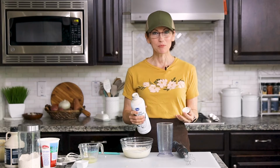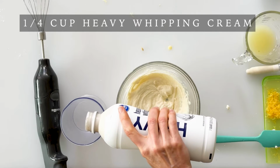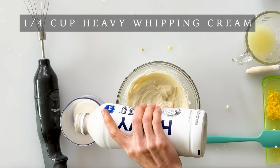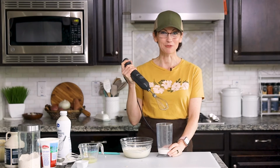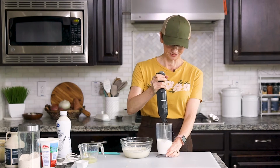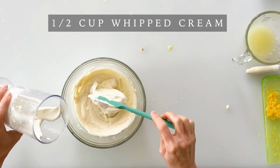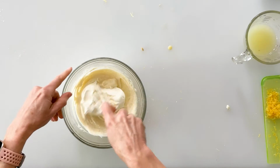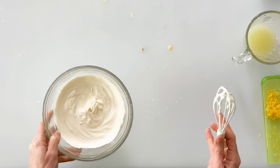And then for the whipped cream, you could use store-bought whipped cream, or we can go ahead and whip it ourselves. So I'm just going to add about 1/4 cup to my beaker here with my immersion blender. And then I'll whip it on its high speed until the stiff peaks form. And then we'll go ahead and add this half a cup of whipped cream into our ricotta mixture. And then I'll gently whisk those together. And then I'll store this in the fridge until we're ready to top our pancakes.